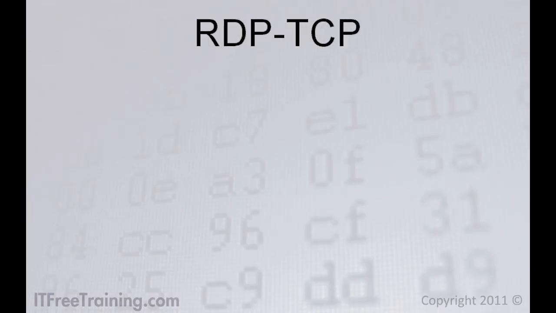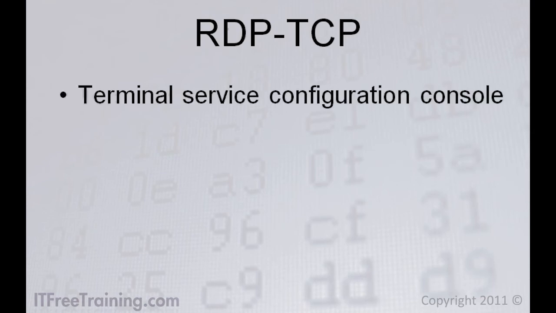To change the settings for terminal server sessions, you need to edit the RDP-TCP properties. This is found in the Terminal Services Configuration Console, or TSC Console. The name RDP-TCP may sound a little bit strange, but what it is essentially saying is this: these settings will be used on any connection that uses RDP over TCP. In other words, any session that uses the RDP protocol over TCP/IP.